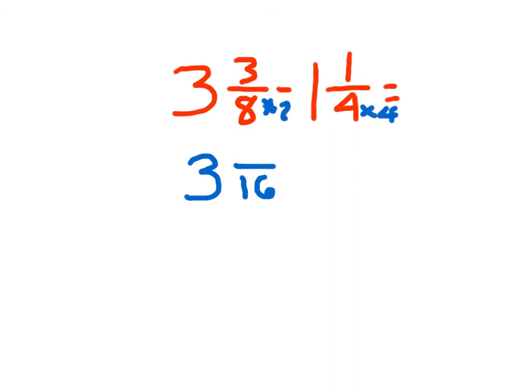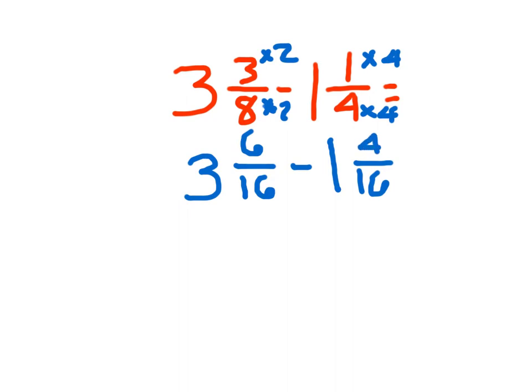And so we'll show you sixteenths. To get to sixteenths for this mixed number, we multiply the numerator and denominator of the fractional part of that mixed number by 2. So 3 times 2 is 6, and 8 times 2 is 16. Then we write the whole portion of the other mixed number, 1. And again, we do the same approach, making that into sixteenths. So 1 1/4 equals 1 4/16.